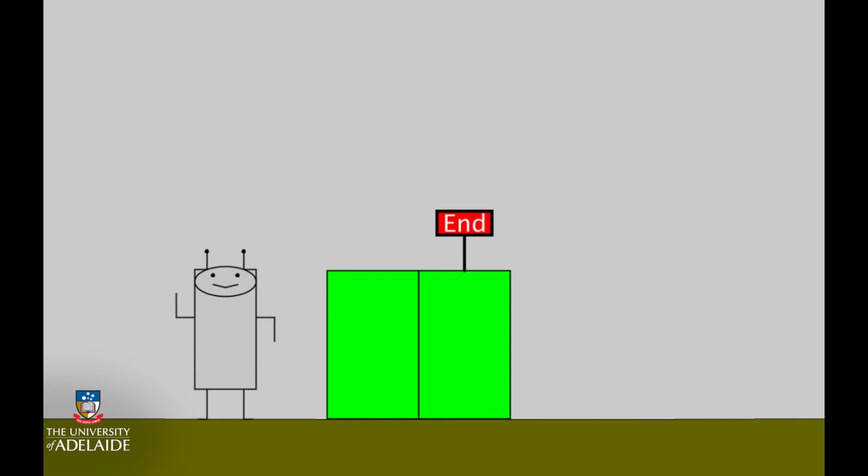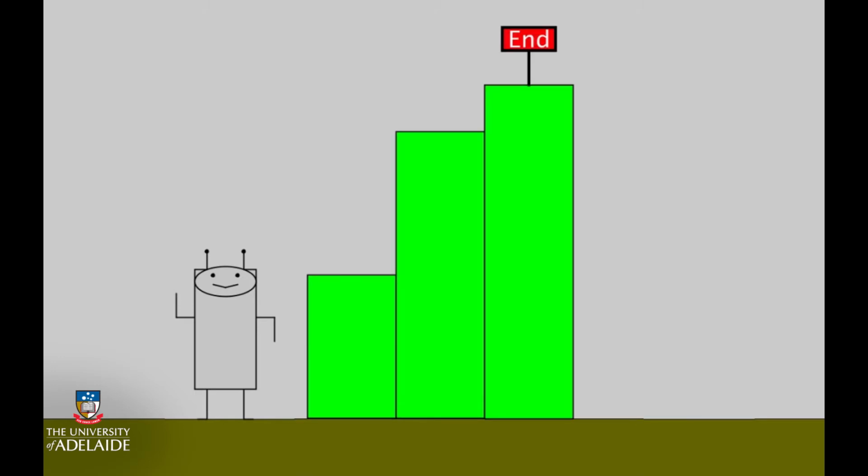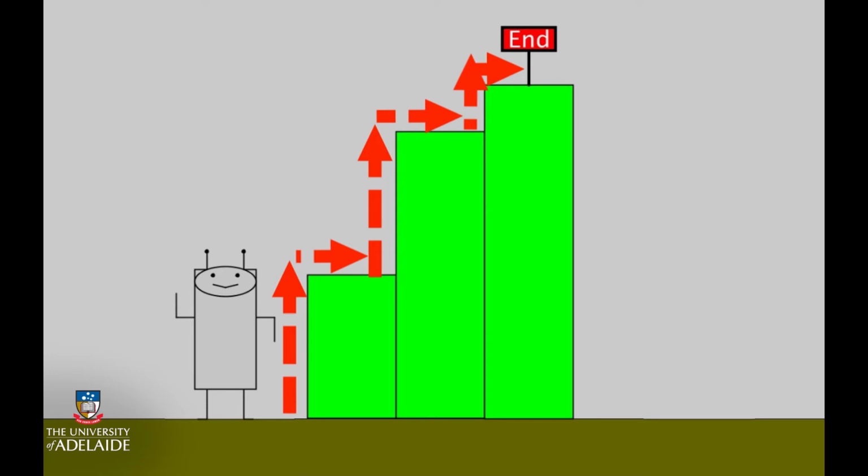Consider the robot in the drawing. In order to get on top of the first step, the robot has to jump, then walk forward to reach the end destination. In the next problem, we are provided with another, more advanced problem. We can see that for the robot to arrive at the end point, it needs to move through a series of steps, such as jumping, moving forward, jumping, moving forward, and so on.